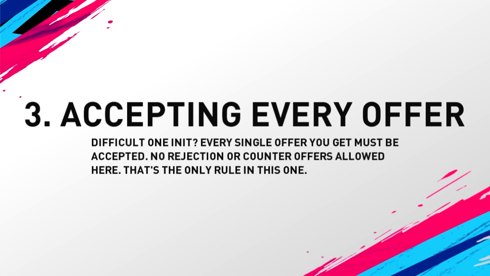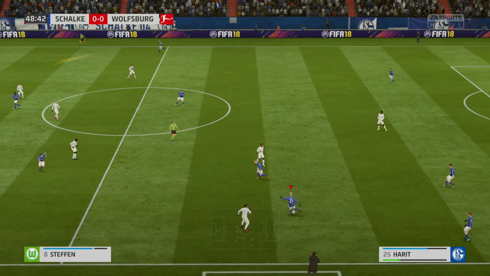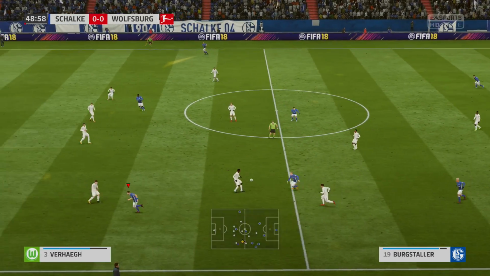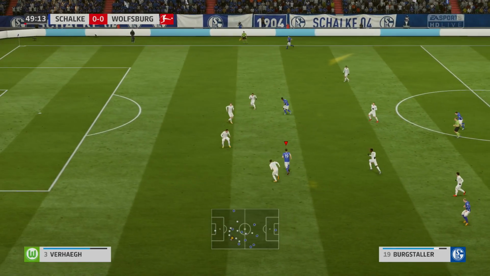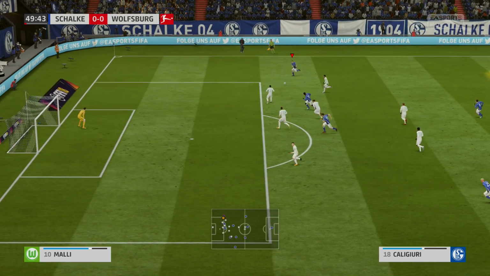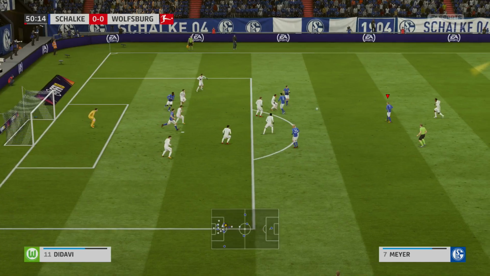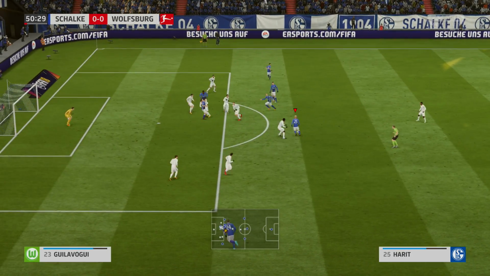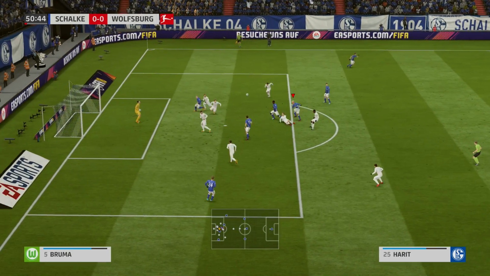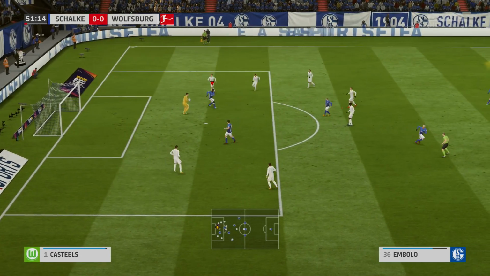You've got to accept every single offer that comes your way. If you're managing Barcelona, you've got to accept that offer for Lionel Messi or for whoever else is in your side, and then it's up to you to replace them, but you're not allowed to counter. I don't think you're even allowed to counter for offers, so it's a very harsh reality. It's a very difficult challenge to pull off, and one that I would definitely suggest trying at some point during the game cycle.